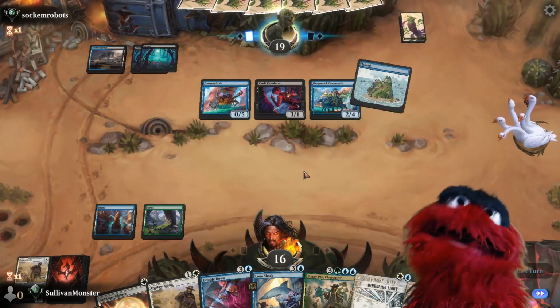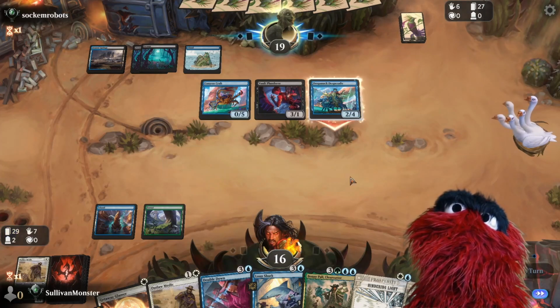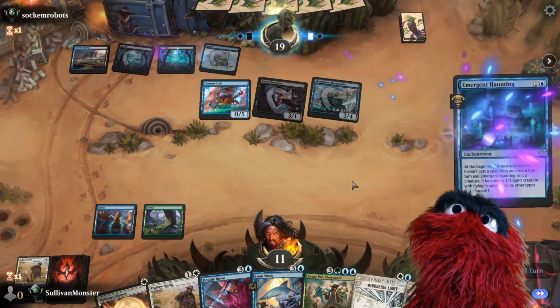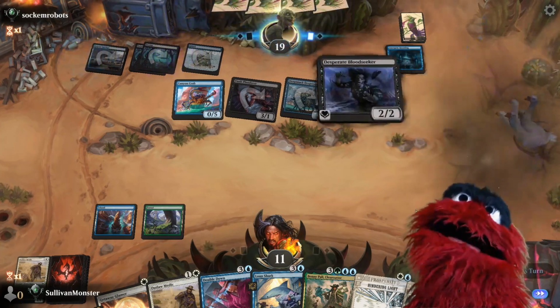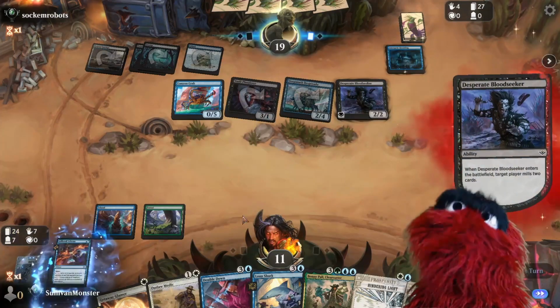And if I miss one more land drop, I am toast here. I mean, I can't do anything. They've already got 3 cards on the board. Yep. Sure. If I draw a plains here, I can keep playing. If I do not draw a plains here, I am dead. I'm probably dead anyways, honestly. That was not a plains. Okay.